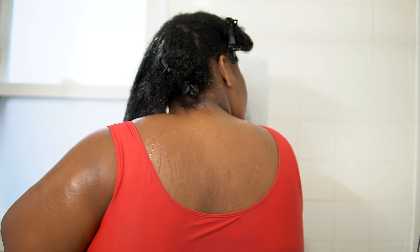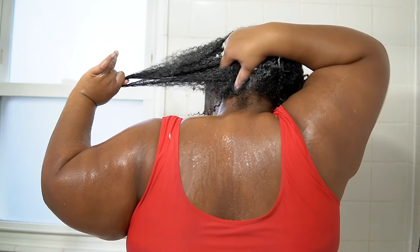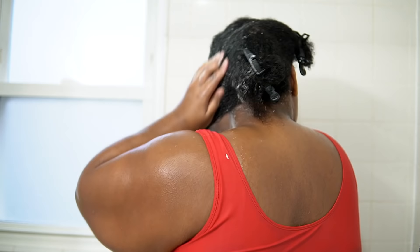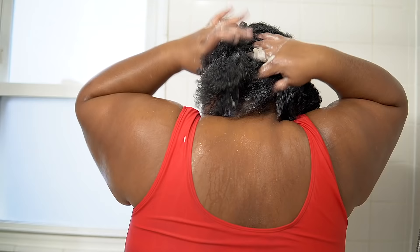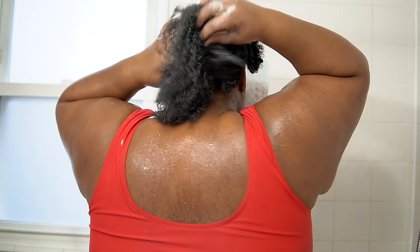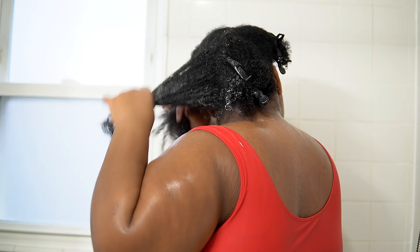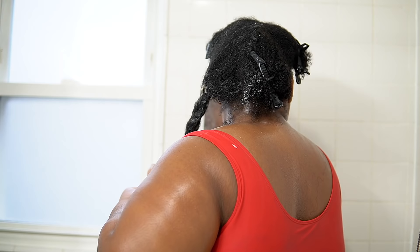This product is a three-in-one for me: it detangles my hair amazingly — the slip is incredible, I pre-poo out of habit but honestly didn't even need to. It cleans the hair. I tried combining it with a co-wash and it was too much — it will clean the hair on its own. Not only does it clean, it conditions and leaves the hair nice and soft. It is now my new staple product alongside the Atenio Clay Wash, which I still love. It's so much more affordable than anything on the market.